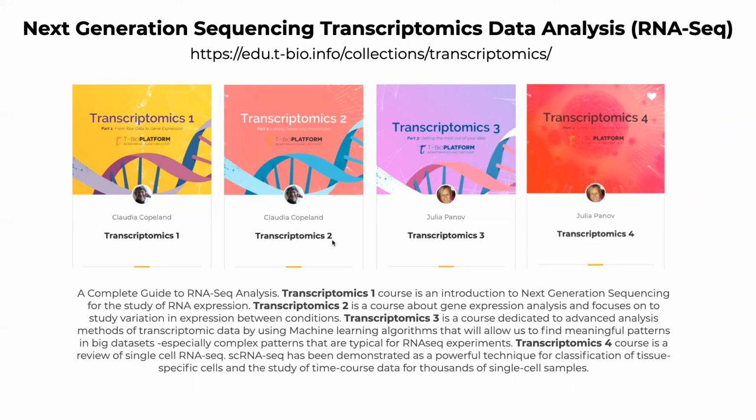We're actually going to analyze this data. If you have enough time, go through Transcriptomics 3 and 4 because the same data set also has single cell data. And we can actually look at the single cell data, and to understand what the single cell data tells us, we need to be able to understand how it's generated and how to analyze it. So please take a look at this collection. The link is right here.